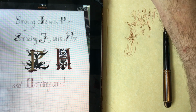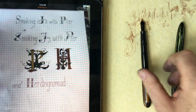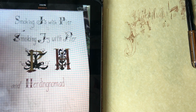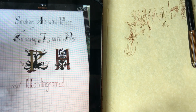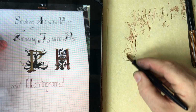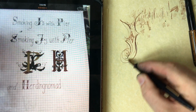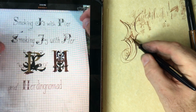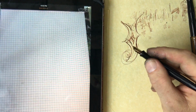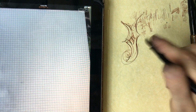But yeah, so I thought it would be good. I really enjoy doing decorative capitals. So I thought, since my name is Jessie, that J would be a good way to go. And then I thought Smokin Js would be kind of a riff on you taking P's. Yep, and the P and the J are very similar. A J is essentially an upside down P and vice versa.